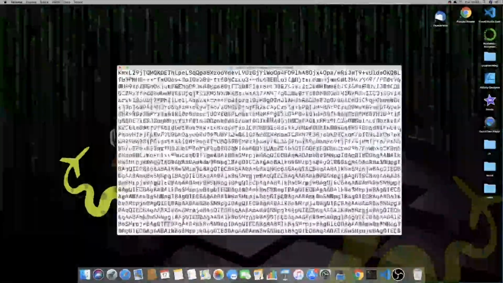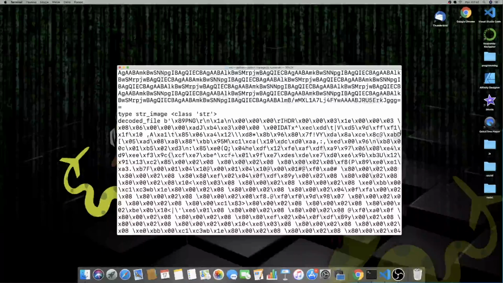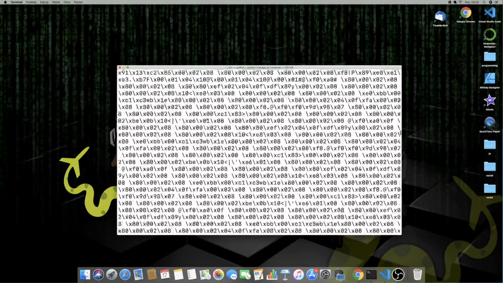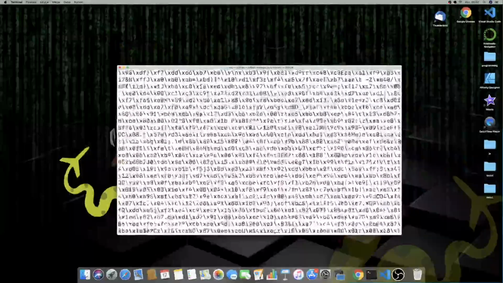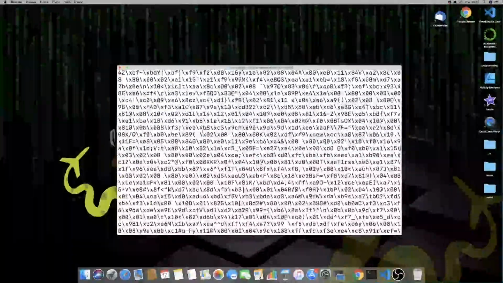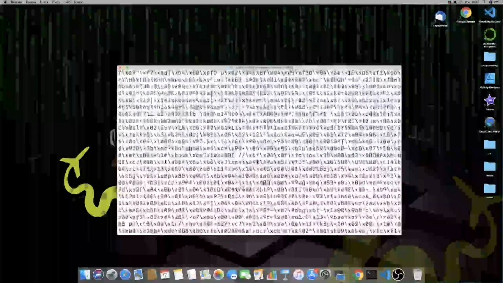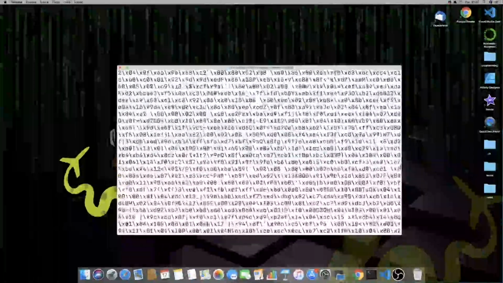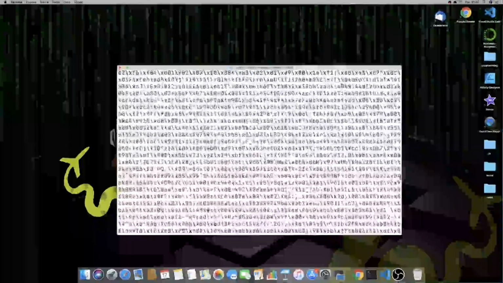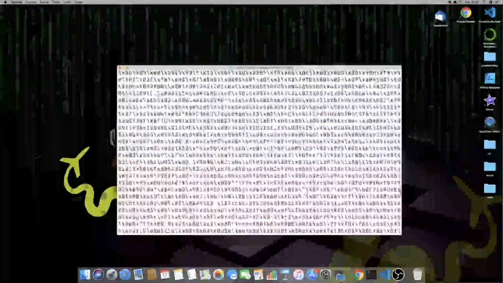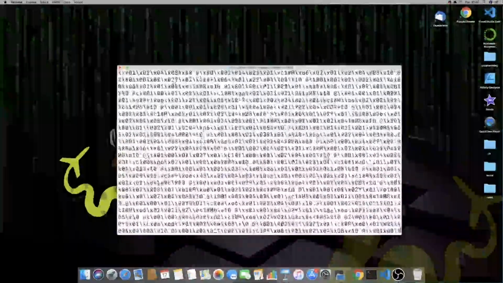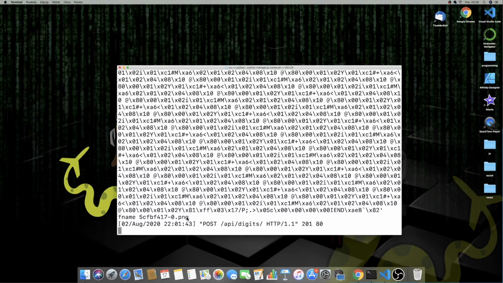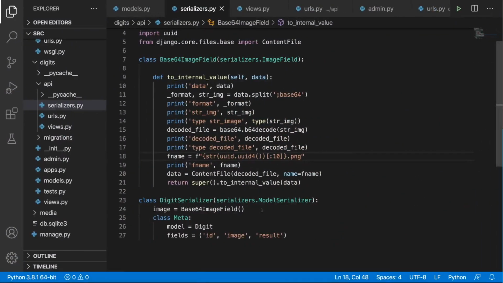Let's scroll. Then we have the type, that is string. The string image is a string, so we want to decode it to this, and the type is, let's scroll it again. Okay, here we have the name. So something's wrong.